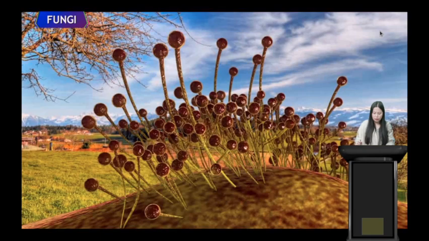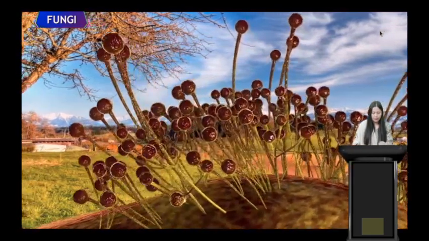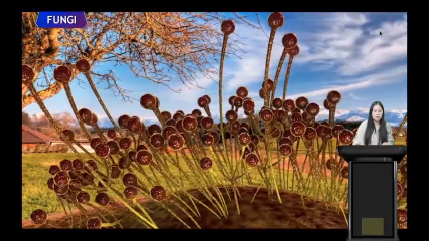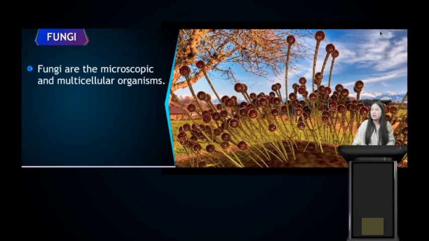So what are fungi? Fungi are another type of microorganism. They can be microorganisms, but they can also be macroorganisms. Fungi are microscopic and multicellular organisms. They are microscopic like yeast, and molds are examples of microscopic fungi. Another more common example is mushroom. Mushroom also comes under this group.